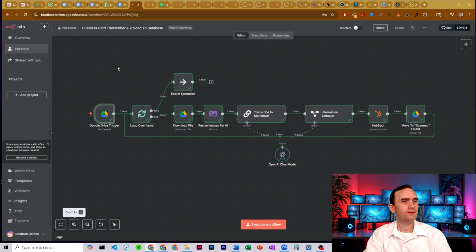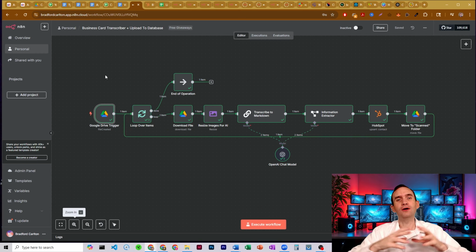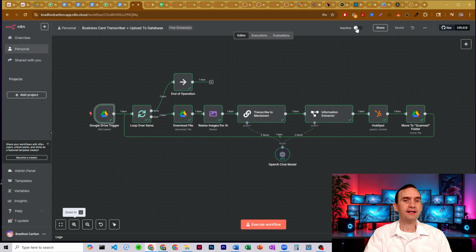Okay, and what we're going to do from there is we run the information through a loop in order to process one image at a time. So it doesn't have to be just one card at a time. You can take all these different images that you've got of your business card stack and stick them all into that folder. If you have the workflow active, it will then process them all. And so anytime that you put a new image into the folder, it will process that image. So that means you can put multiple images in at a time.